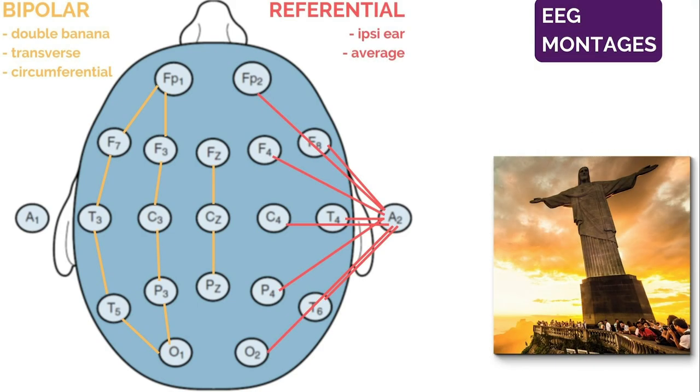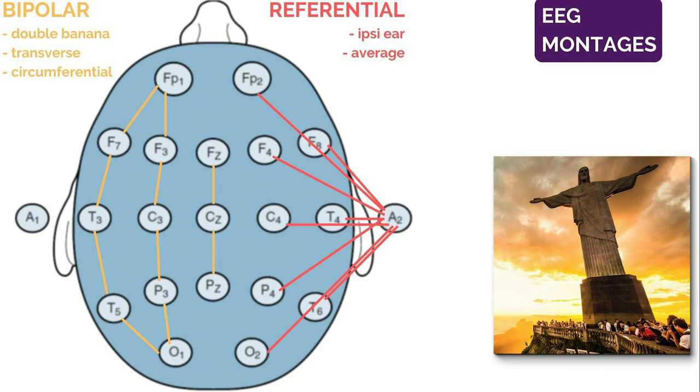Let's talk about different montages now. There are a lot of them, but we should definitely know at least the big categories, which are bipolar and referential. On the left-hand side of the brain here, we have the bipolar montage in yellow. And what it means is that we're going to compare the activity from 2 neighboring electrodes. So for example, here we're looking at a double banana, because if you have a bipolar on both sides, you can see that it seems like there's a banana on the left temporal and parasagittal chain on one side, and then the same thing on the other side.